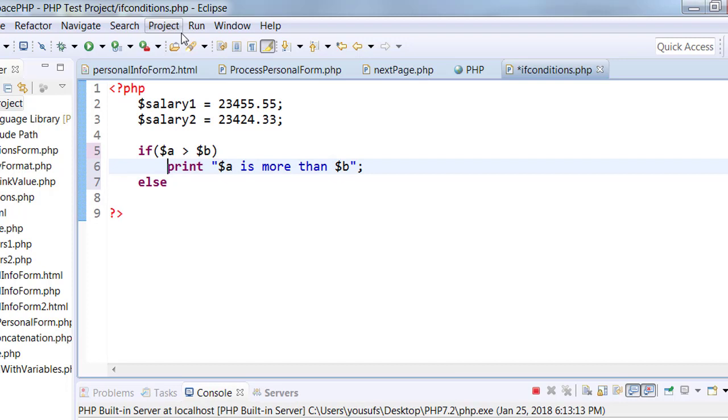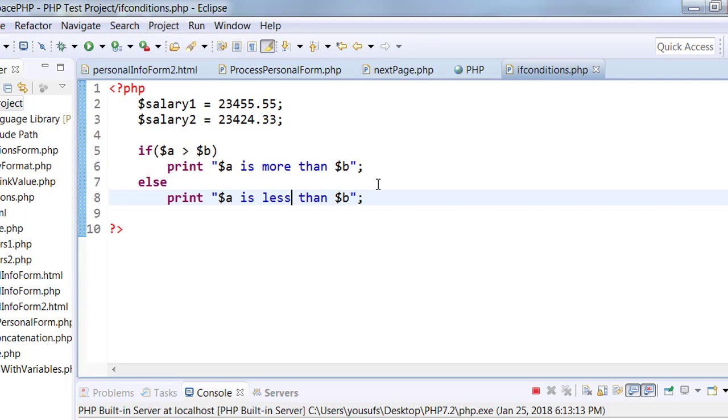If there is only one statement associated with the if condition, writing of curly braces is not required. If there are more than one statement, then writing of curly braces is required.